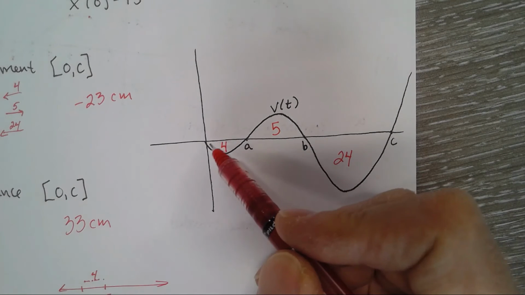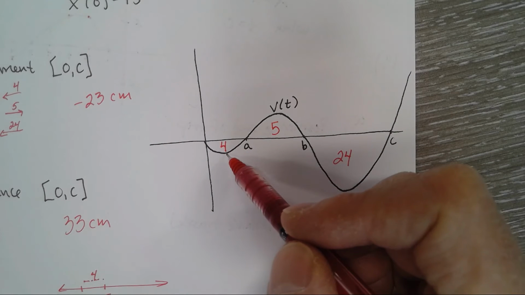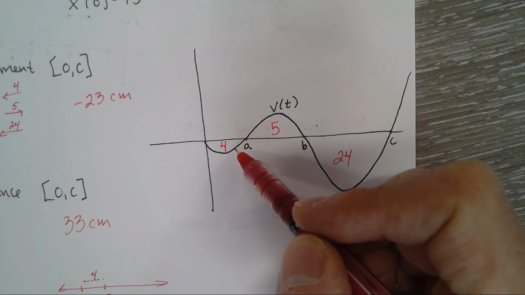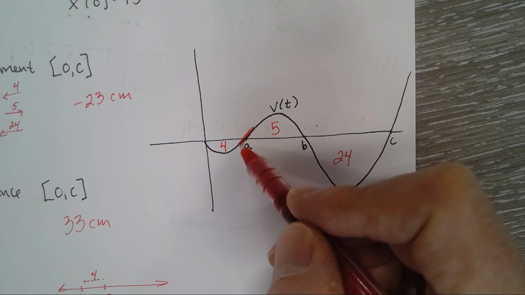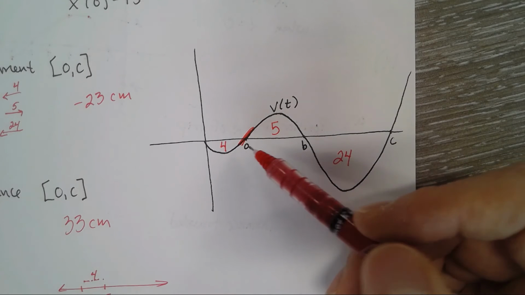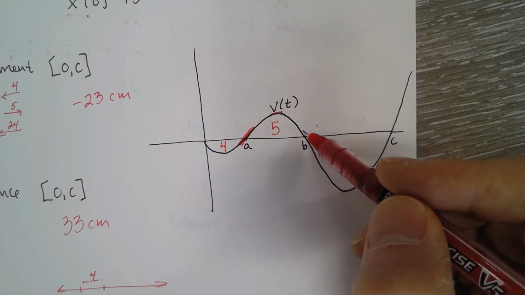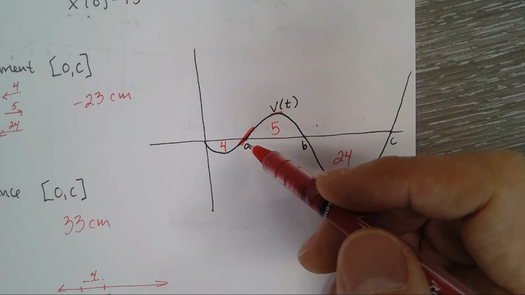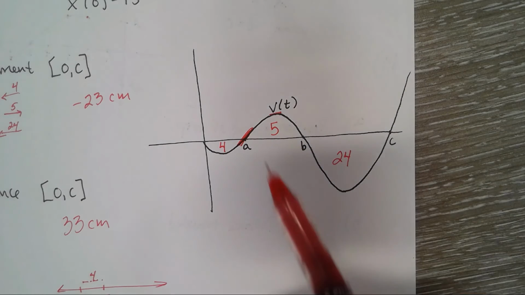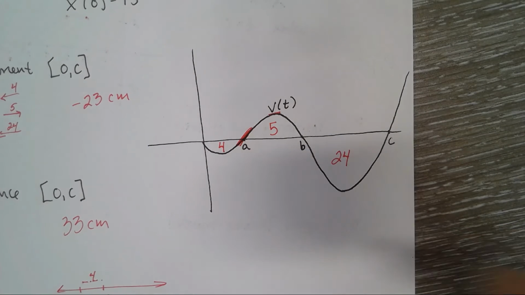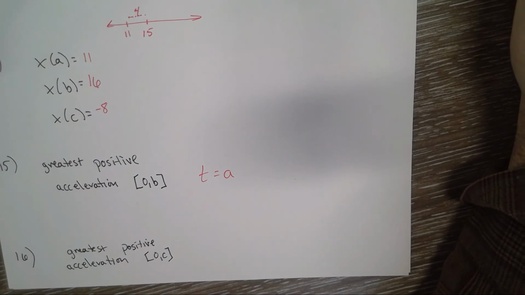Well, it's negative at first. And I think the book actually says positive acceleration, so we know that it's positive starting here. It's barely increased, and then right here I'd say it's going to have the steepest positive slope from 0 to b, because then it starts to level off, and then it's 0, and then it's negative again. So the greatest positive acceleration would be at time A, the greatest acceleration in the interval from 0 to b.